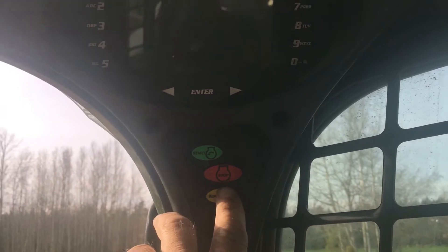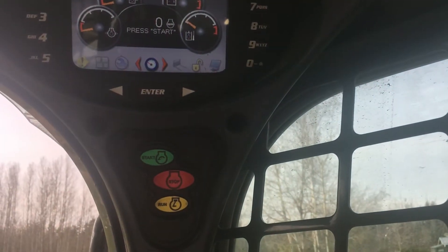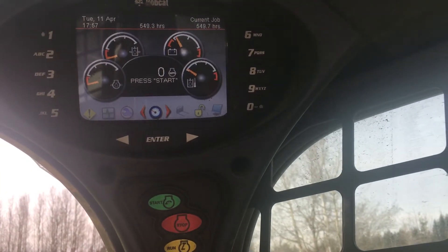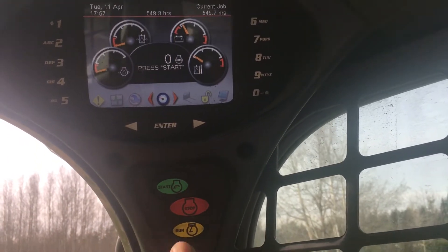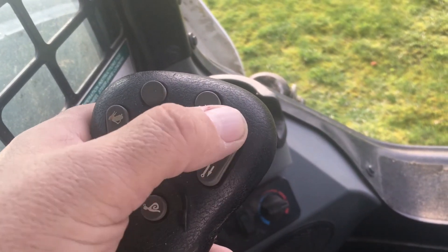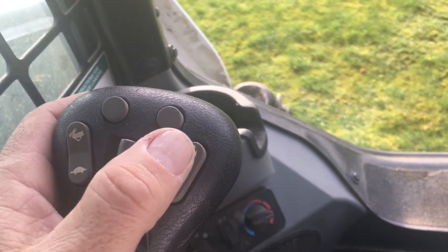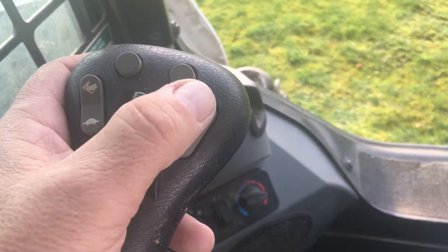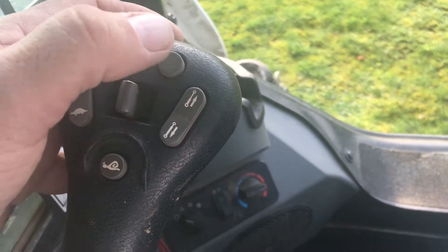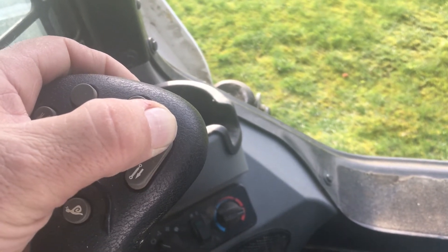All I need to do is just get power to the controller by turning on the run button — I don't actually have to start the machine. All I'm trying to do is get power to the controller, program it to what I want it to do, and then shut it back off again. You're only allowed to program B1 or C1 to latching, and the reason is there's only so much current that can be drawn through this, otherwise you'll start blowing fuses. So what we do is when we turn the run button on, we hold this button down at the same time.